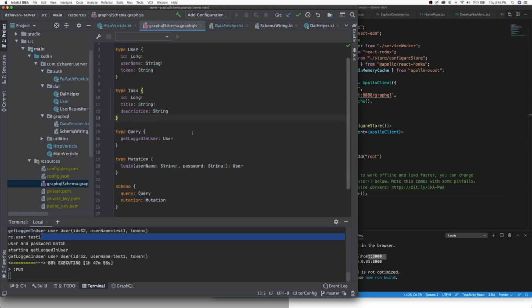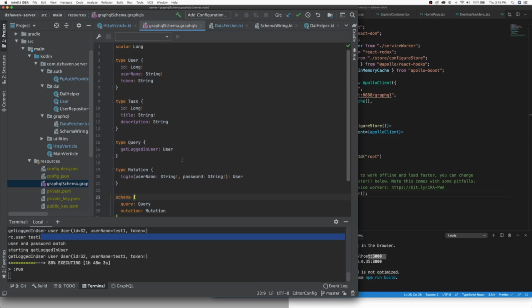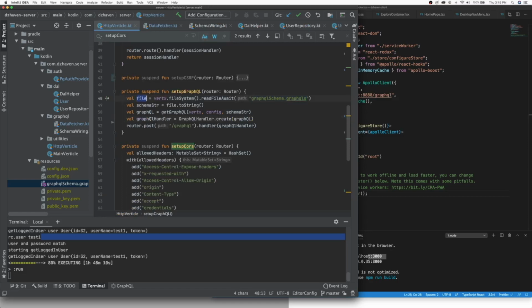So even if you did this in Node, if you have the same entities and the same queries and mutations, it would look identical because it's a standard schema language. So you need that schema, you grab it, and then I have a bunch of helper functions that stitch the schema to the resolvers, which get the actual backend data from the database. And then again, the handler handles any calls to the GraphQL route.